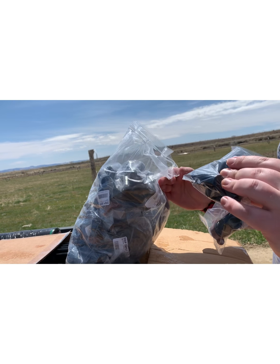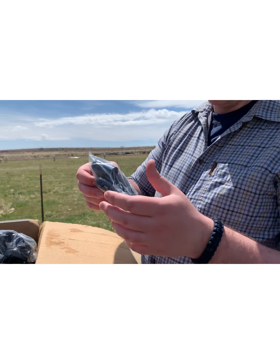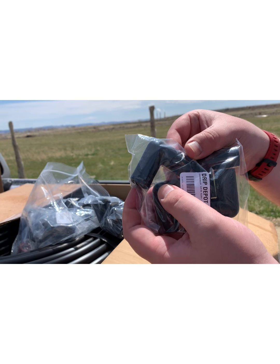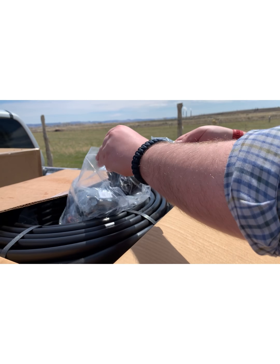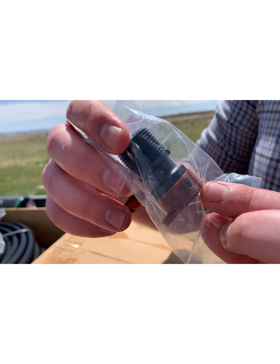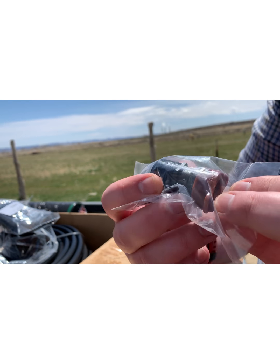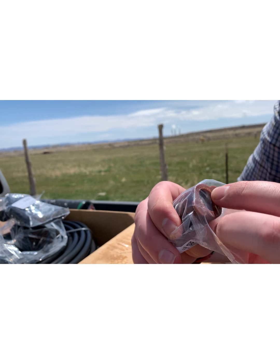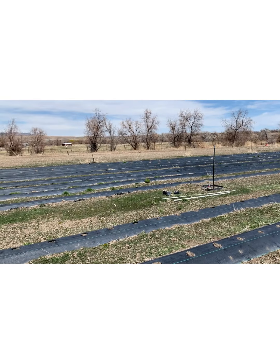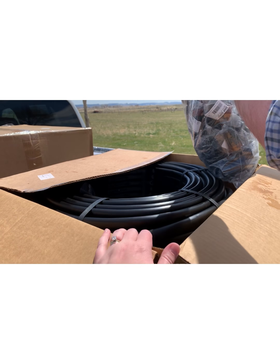Where did we get this stuff? We got all this stuff from dripdepot.com. We've got elbows for when we need to make an elbow. We've got this, I just dropped it on the floor. This is to connect from the main line where our sprinkler heads were last year into the drip line. You just shove that in there. So that should be pretty handy, because last year we had an overhead watering system because that's what was set up. This year we're changing it up and doing our drip line.